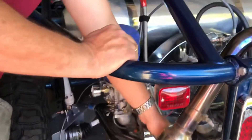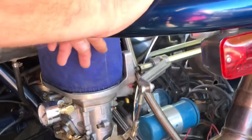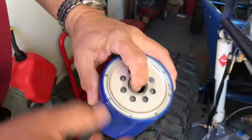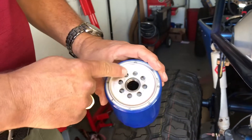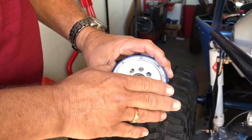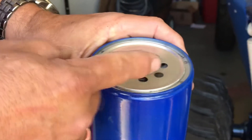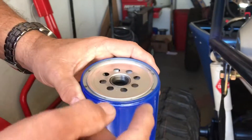On your full flow oil system, your line comes out of the oil pump and goes into your filter on the in-side. When it goes into the inlet, you will be going through these holes on the outer part here. There's a valve in it that pushes open with oil pressure, lets the oil flow through, and comes back out the center. The purpose of this valve is to keep the oil from draining back to the oil pan.